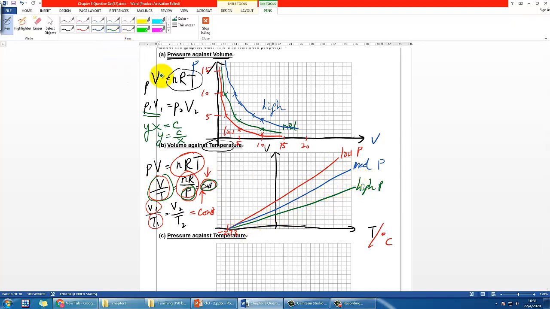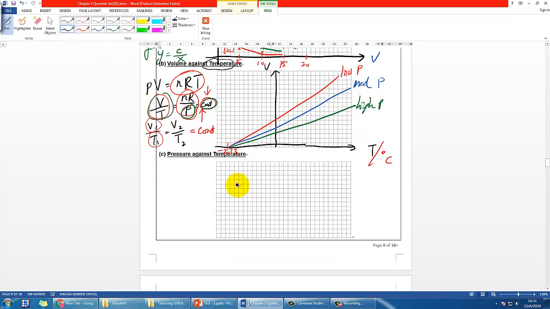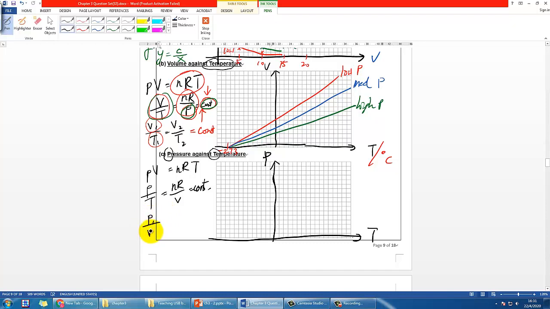That means the slope. Okay, and lastly, we would have pressure against temperature. So again, pressure cannot be negative, but temperature in degrees Celsius could be negative, and so we would have the same axis. Sorry for my drawing, I can't really draw easily on my computer. Pressure this time. So the idea is very similar to what we did earlier. So let's just do it again. Ideal gas law, and this time it's P changing with T, so P and T put together, while the other things move to one side, and that will make you a constant. And so we get P1 over T1 equals P2 over T2 equals a constant, which actually equals the slope as well, because once again you can see the y-axis is P, the x-axis is T.